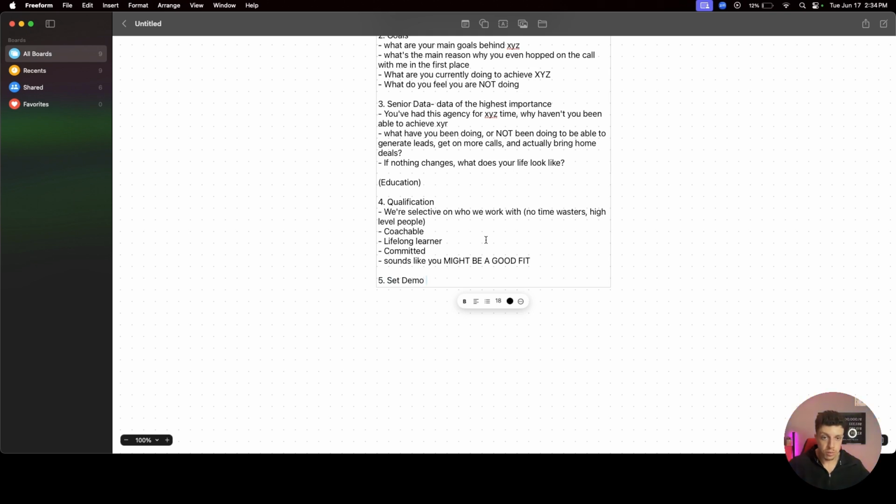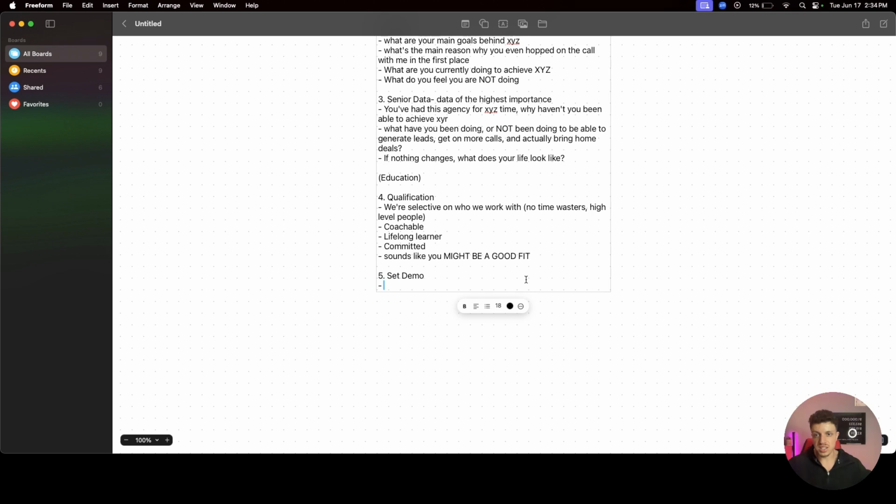I hope some of you are amazed by this, because you literally are not hopping on a call unless you're qualifying them. This is where you really understand if they're going to be a good fit for the call, right? Okay, Zoom call, what you're going to do is just set the demo. It's going to sound something like this, right?